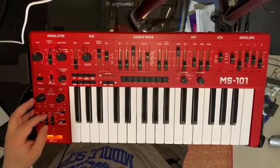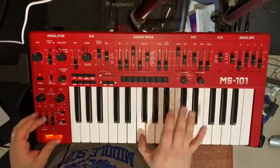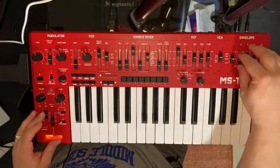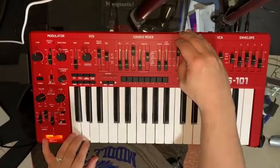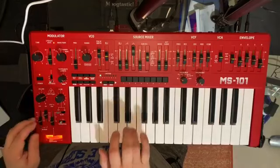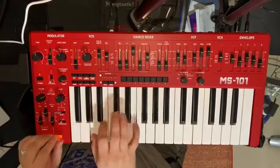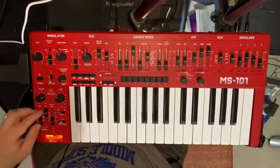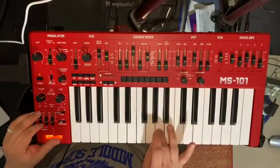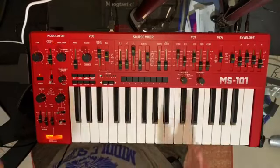And then you've also got the filter can be adjusted, so you can whack that up. It's subtle, but it's there. But I say I tend to use it for. Let's take that down. There we go. Right. So, there you go. There's your performance section.